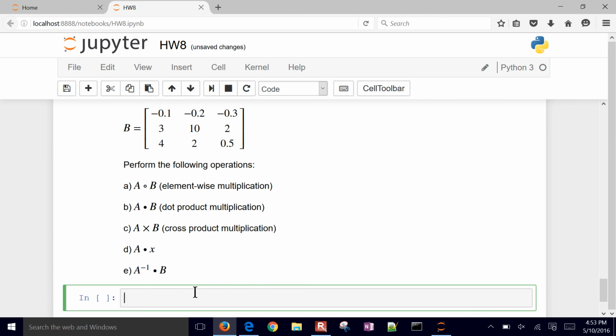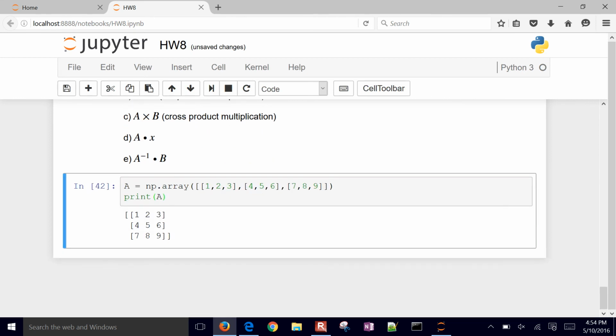Okay, so let's go ahead and do just part A. First of all, we'll just define these. So define an array where you know the values. Inside here, we're going to just go ahead and put these types of brackets and then some square brackets, and then we'll define for each row a separate set of square brackets, and we'll separate them with commas. So here is our first row right here, and that'll be 1, 2, and 3, and then we'll have 4, 5, and 6, and then 7, 8, and 9. If you want to print A, just to make sure you got it right, you'll see there is your matrix.